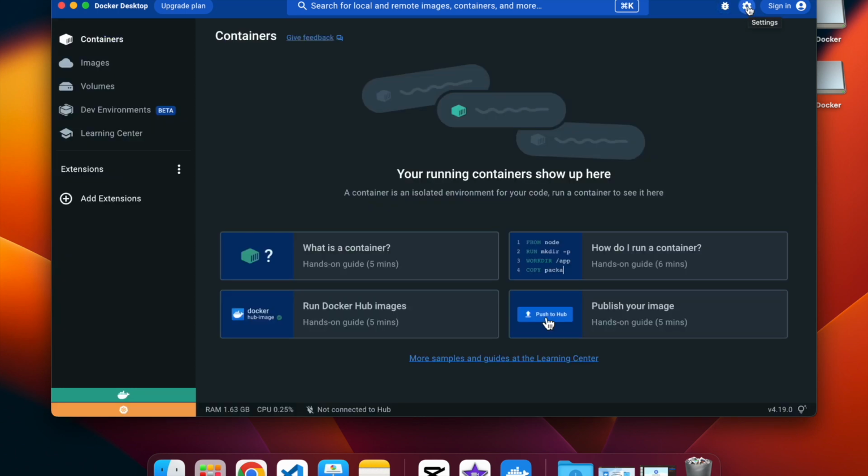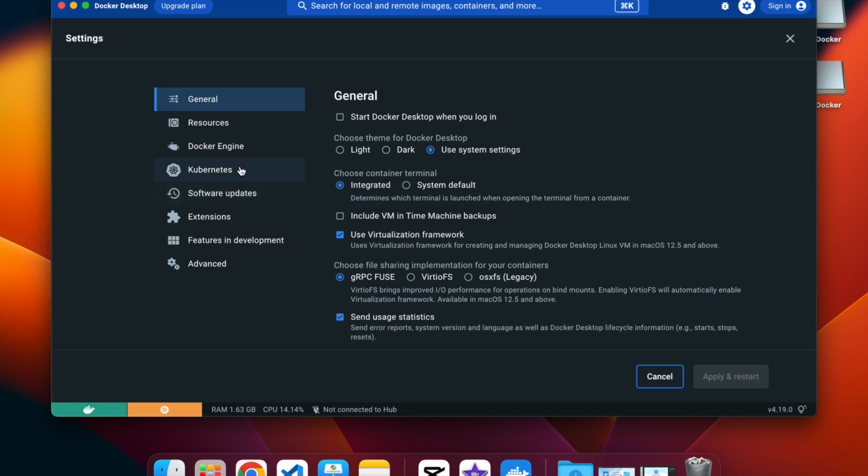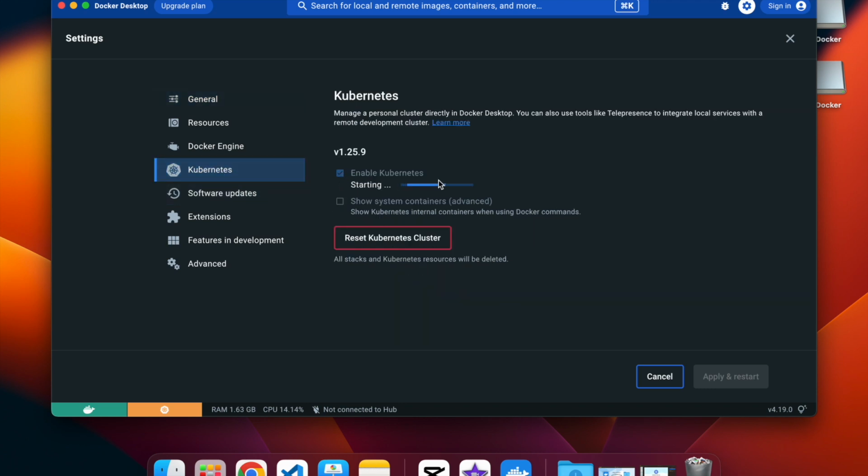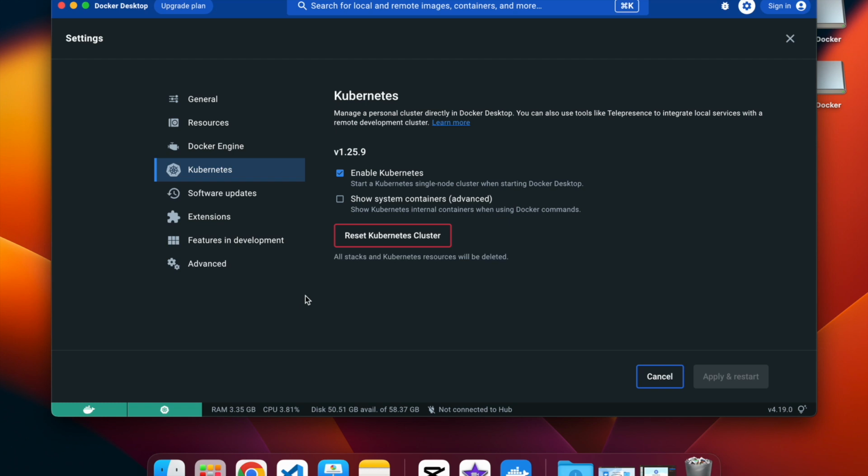And once Docker is opened, go to settings and go to Kubernetes and enable Kubernetes. So this will start the Kubernetes in your local laptop. So this will take few minutes to start. So there is one more way. You can directly install Minikube in your laptop and run the Kubernetes pods deployments. But this Docker installation is very easy to run. So once enablement is completed, you can see green color icon on the Kubernetes and the status as running.